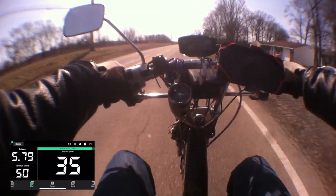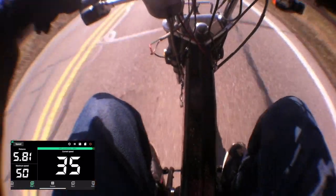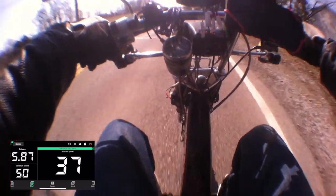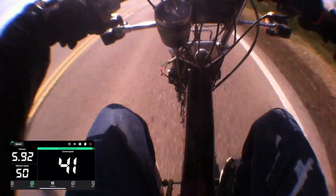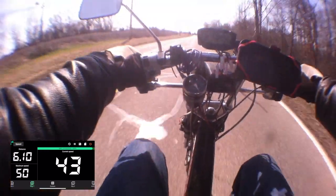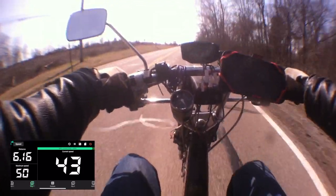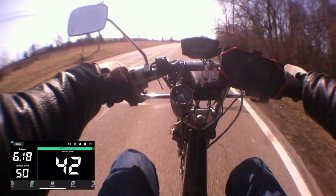So anyways, I'd like to hit 51 or 52 just to lock it in, so it wasn't just a fluke. But the other part of me is saying, man, this bike runs really well. I could be critical, it's got that little dead zone, which isn't too bad on this bike, but unless you change out the rear pulley to something else, you're going to have to deal with that.